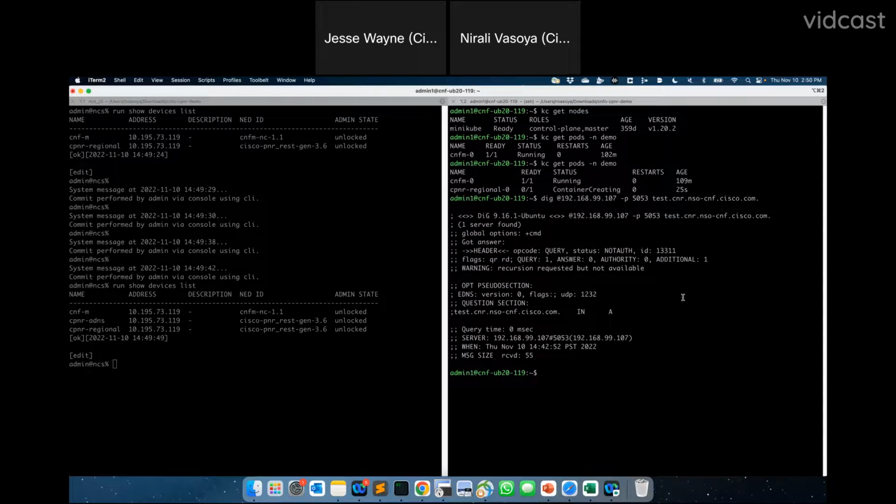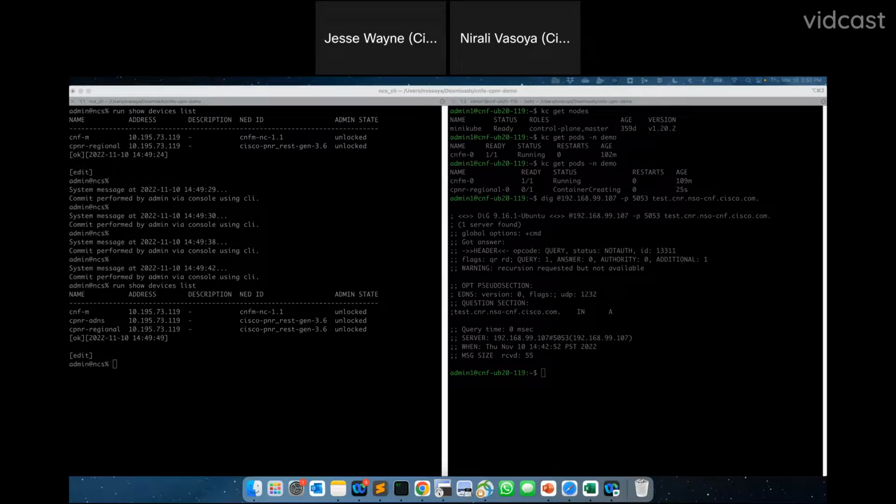So if we do a dig, there's no output that we get, right? So we couldn't find the server. And this is because ADNS is configured to have explicit acceptance of the DNS record and also allow the action to reload the DNS records before it can answer to the queries, right? So that is something that can be done with the NED, and this can very well be automated. But in this case, it is manual since the use case that we have been testing with is for manual approval of adding new DNS records.